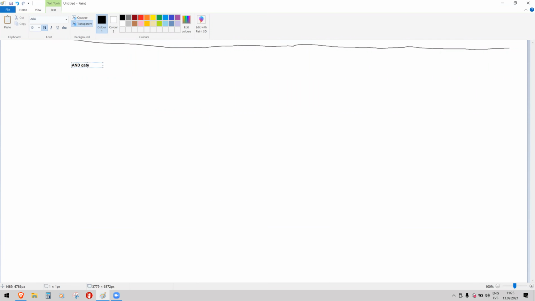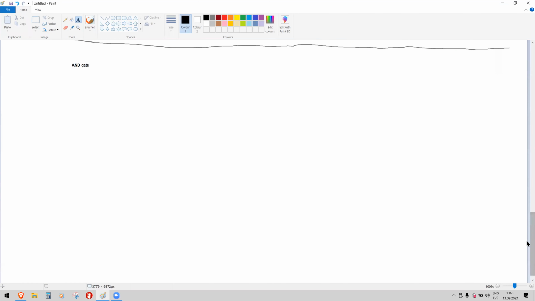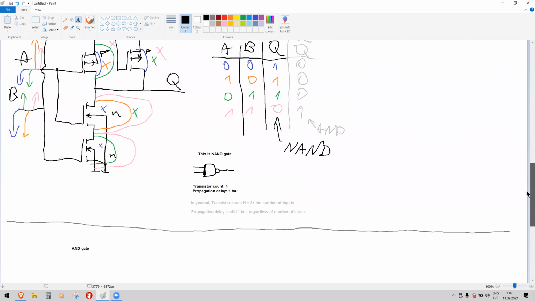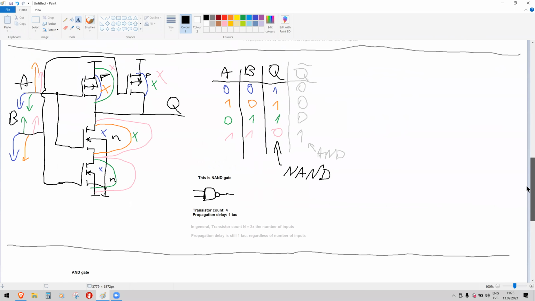Can you come up with an AND gate using transistors, connecting them somehow so that we get an AND gate? You can write it in the chat or you can answer with your voice. And if you know how to build an AND gate from transistors, you can also share your screen and show it to everyone.